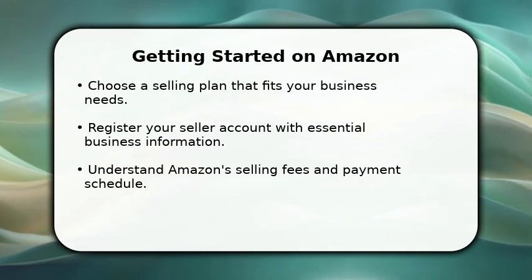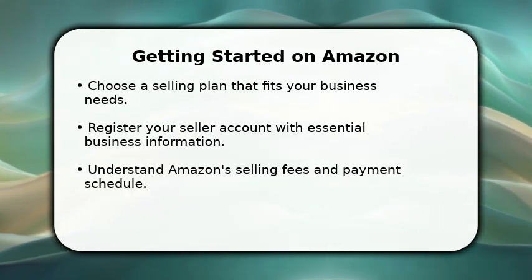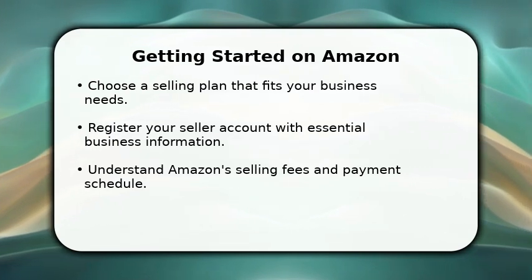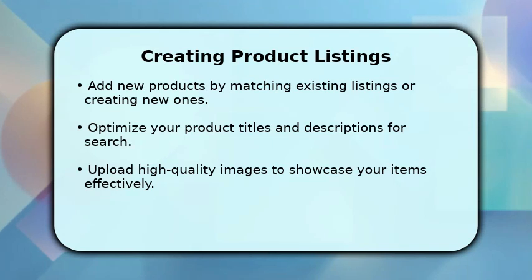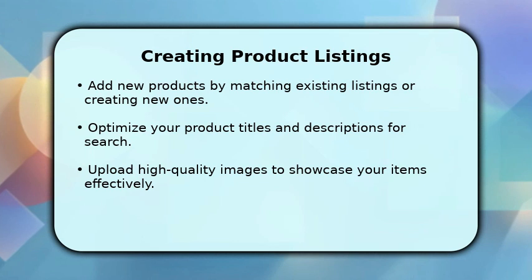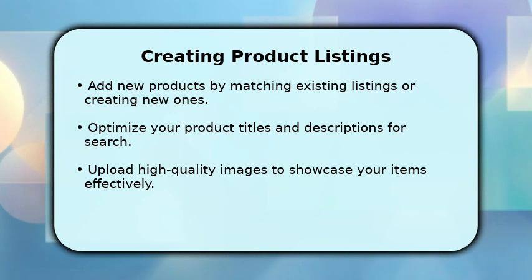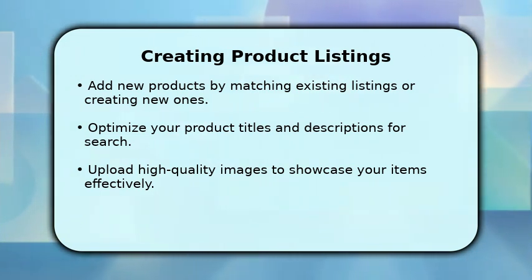Finally, take time to understand Amazon's selling fees, which typically include a referral fee and a per item fee, and their payment schedule. Once your account is set up, it is time to create compelling product listings. You can add new products by matching existing listings in Amazon's catalog or by creating entirely new ones if your product is unique. Remember to optimize your product titles and descriptions with relevant keywords to improve search visibility.